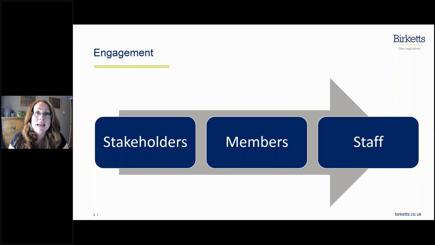So complaints handling is really critical to the engagement process, but all of the other principles, and in particular the equality, diversity and inclusion principle, and that operation of your charity with that inclusive nature will help you to head off the risk of complaints and issues arising. Having a process of engagement and listening to the people who have got a stake and an interest in the charity is really helpful. So those are some of the key things that I would say to take into account for openness and accountability. And a really top practical tip is making sure that you do put appropriate complaints handling procedures in place.